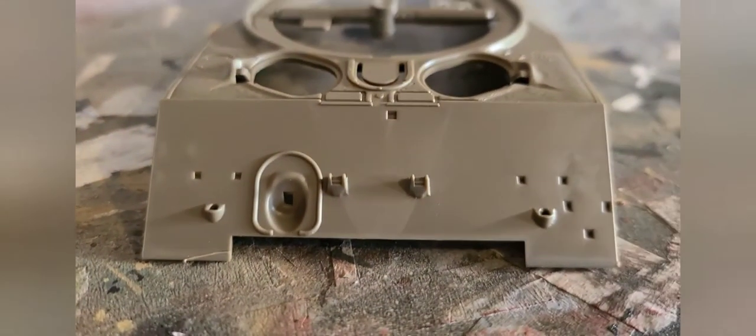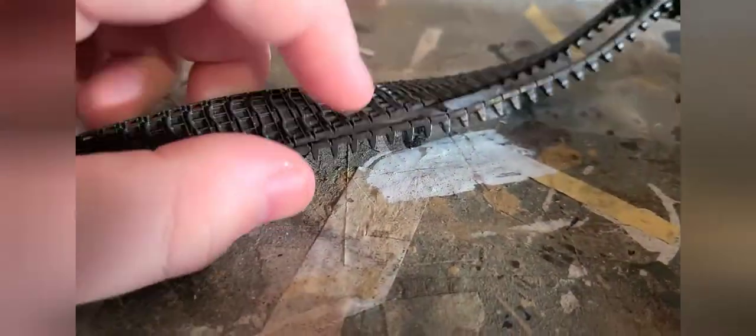So here's the hull. You start to see that later on, the more square-shaped hull instead of the rounded one. Eventually, once this is done, I'll compare it to the other Sherman I have, which is an early one. Here's the rubber band tracks. I prefer them because I hate having to glue tracks together, but I did it for the Tiger too, but I ordered metal tracks anyway, so it doesn't really matter.